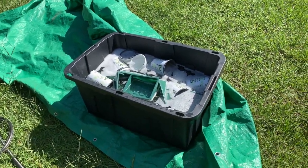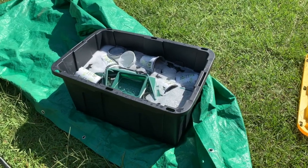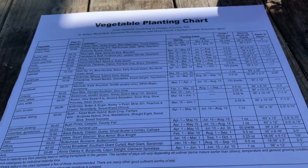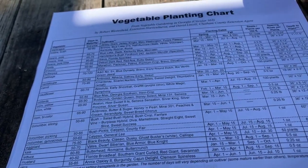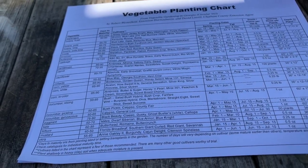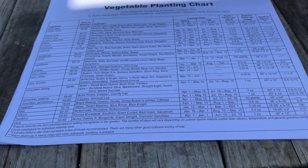So really quick, I want to show you guys, and make sure you check the local extension office or website in your state, because I want to show you what the University of Georgia puts out and what I use as a reference when I start planting for fall. I hope you all can see this, but I always print one of these off because I happen to lose it every year. I'm glad that they have it on the web, readily available for people like me who's always losing stuff. Maybe I should get a garden journal that has pocket folders and just stick it in there. Okay, but this is from the University of Georgia website.